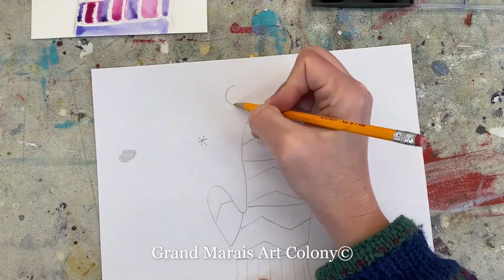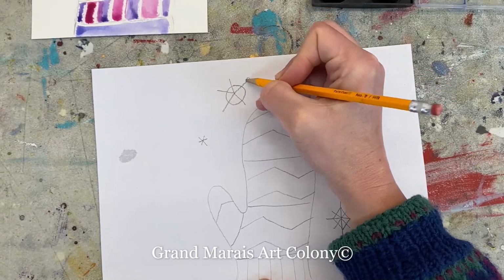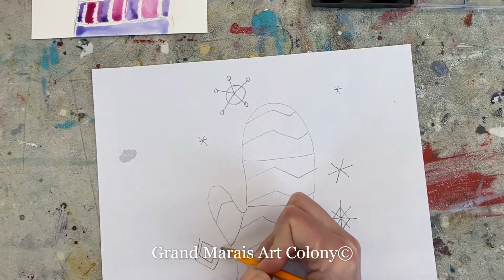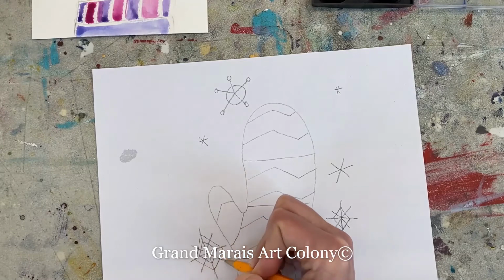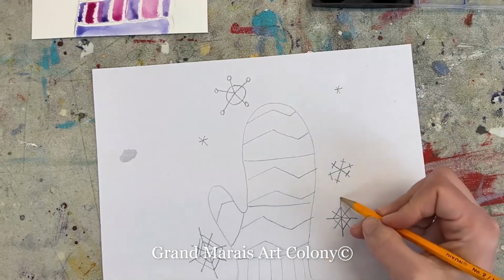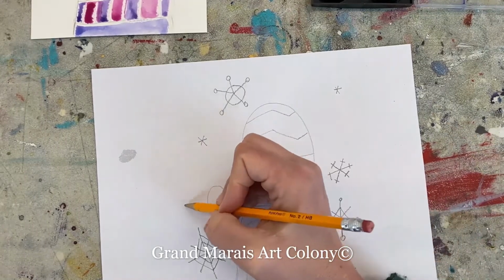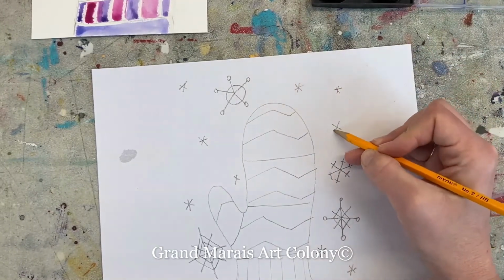You could do a circle and do the same thing, have these coming out. And then you could add more circles on the tips. You could do multiple diamonds, like have one diamond within another diamond. That could be kind of cool. And have the lines coming out here. You could just add little lines at the tips, like this, or circles like we did before, maybe circles just on some of them. There's so many different ways to make snowflakes, so have fun, but again, I want you to think about making some little ones, some big ones, and filling the background. So filling all of the space in the background of your painting.